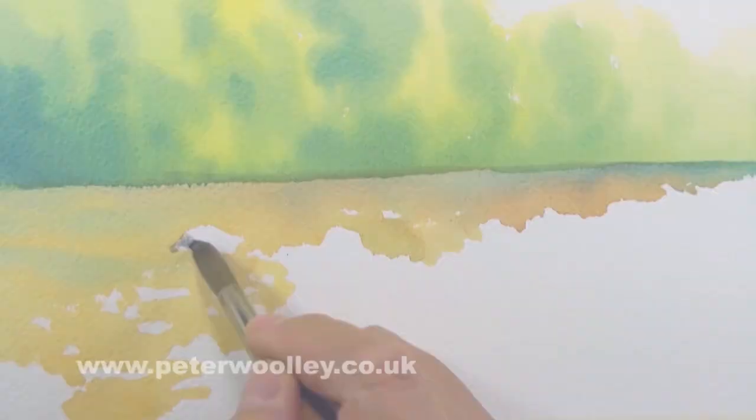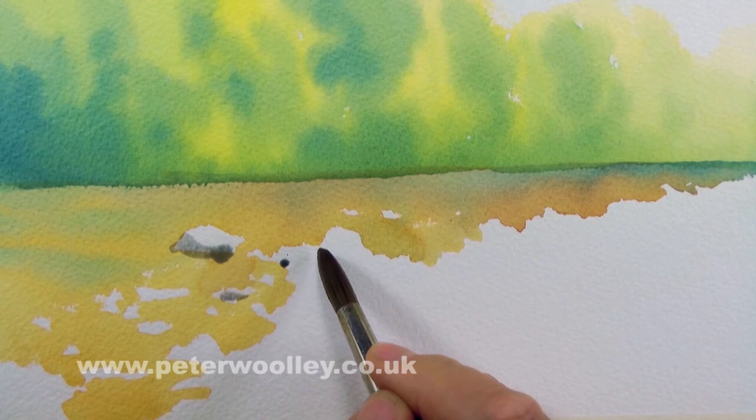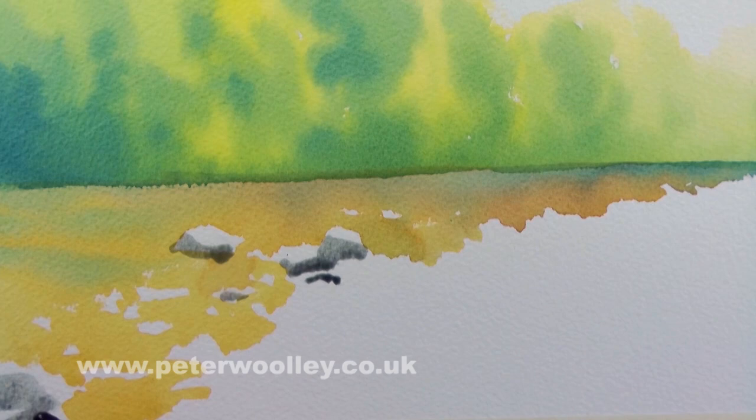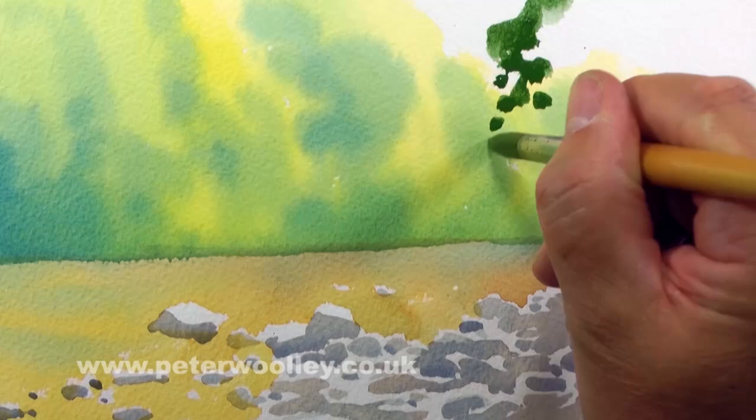What I'm noticing is that the trees that line the far bank are effectively mirroring that shape. The two elements together are helping to draw the eye in and take us on a visual journey. In this quick watercolor sketch I want to keep things as simple as possible. I've painted the trees wet in wet with bright vibrant colors to match the warmth of the river, all of which is balanced by the cooler colors and darker tones of the foreground rocks and the overhanging foliage.